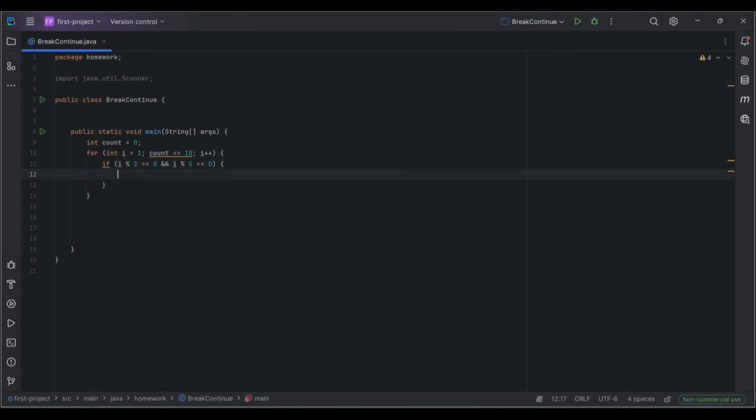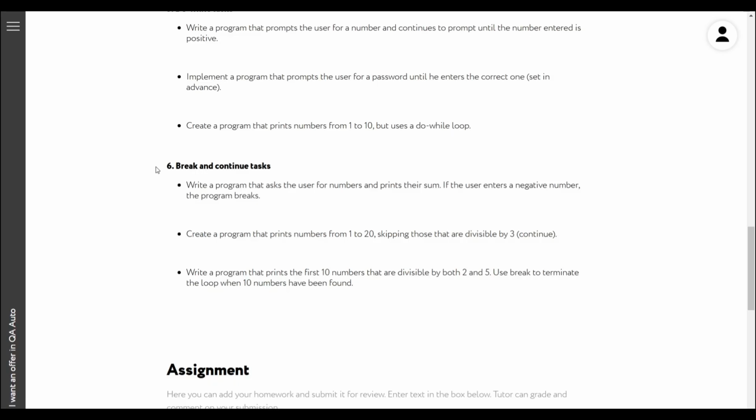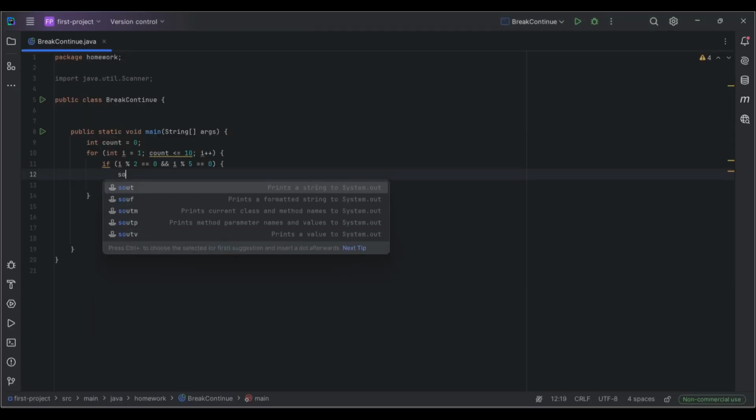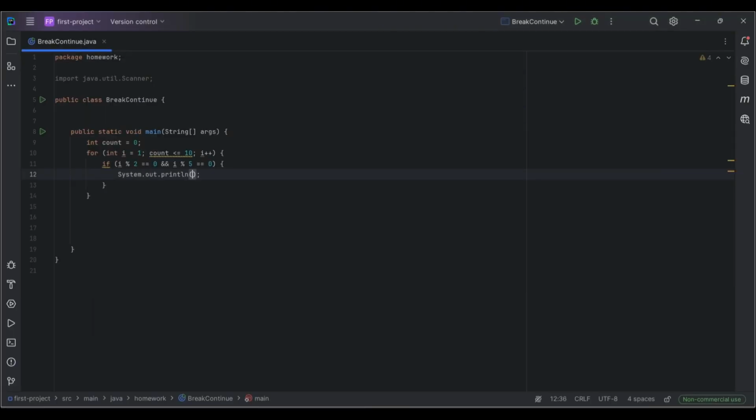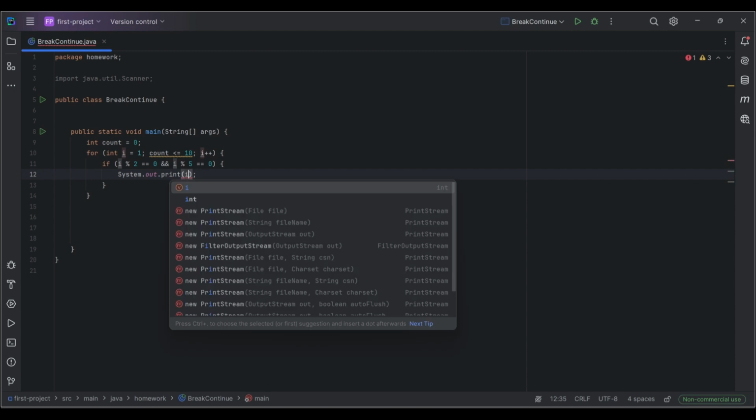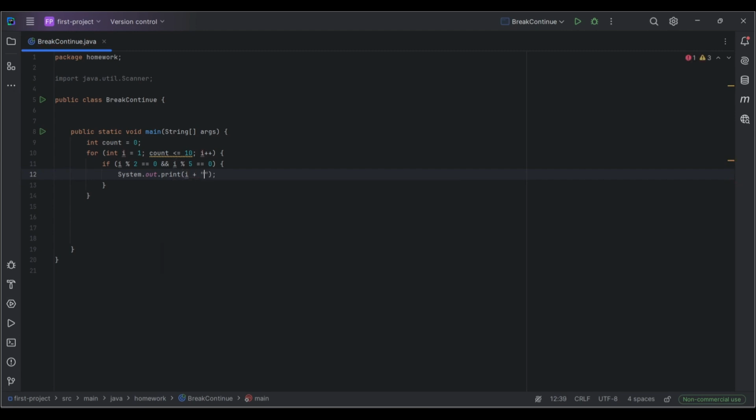Right, now we can print out that number. So we will print out I, and increase the counter by 1, because we want to keep track of the numbers.